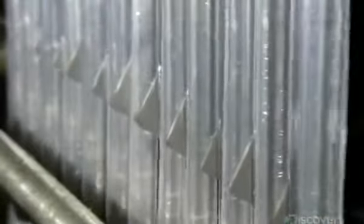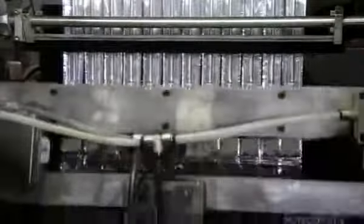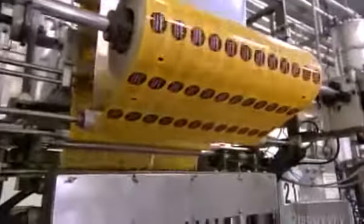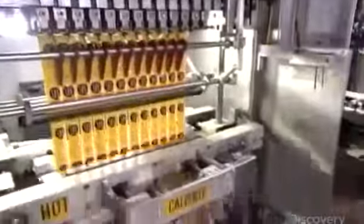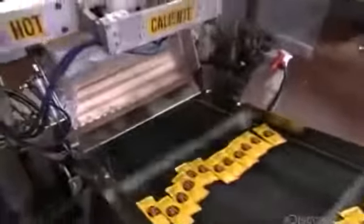The factory also packages its mayo into single-serving pouches. They're made of polyethylene film on one side, foil printed with the product label on the other. This multitasking machine forms rows of pouches, inserts 12 grams of mayonnaise per pouch, then seals and separates the pouches. These pouches are shipped to ready-made sandwich vendors and fast food restaurants, whose customers need mayo on the go.